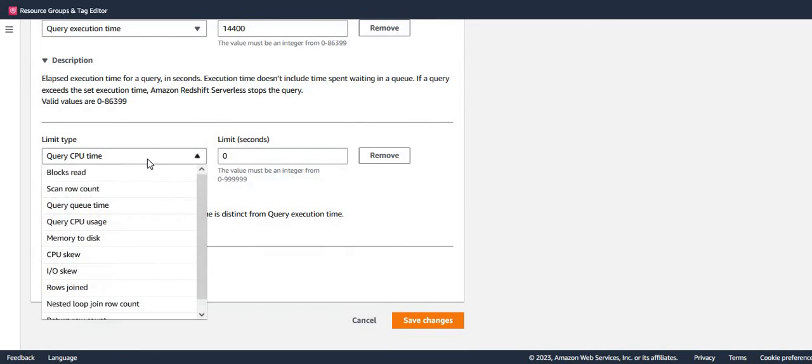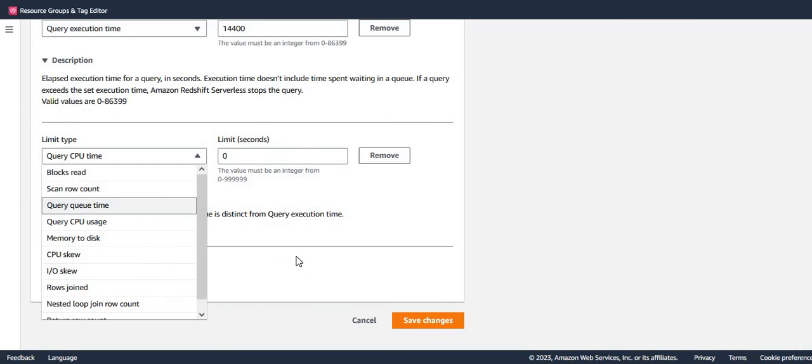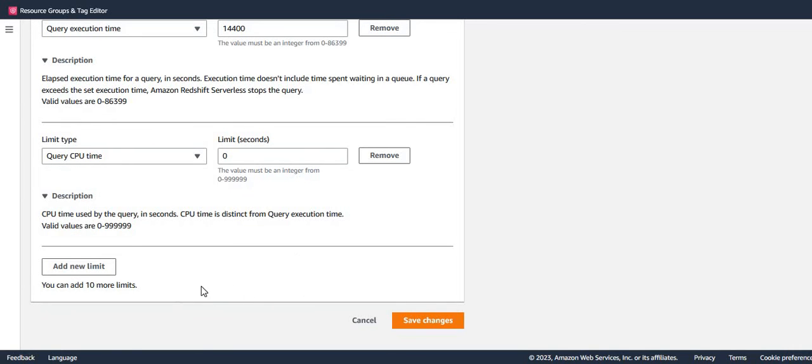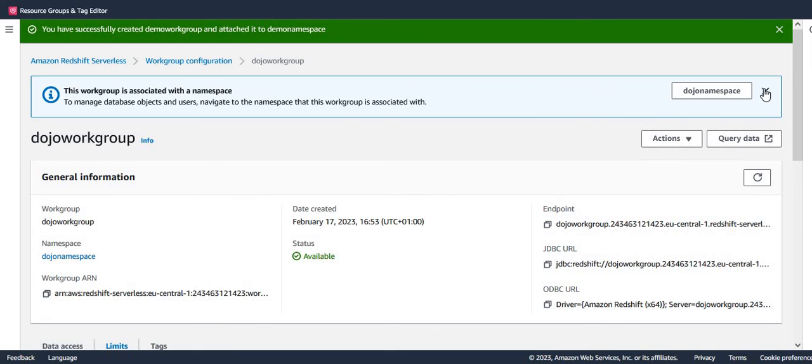For instance, query CPU time, block reads, CPU usage, return row count, memory to disk, those kinds of things. You can configure more limits here about how much capacity you want to allow your query to use. So these are a few things you can do to control your limits.